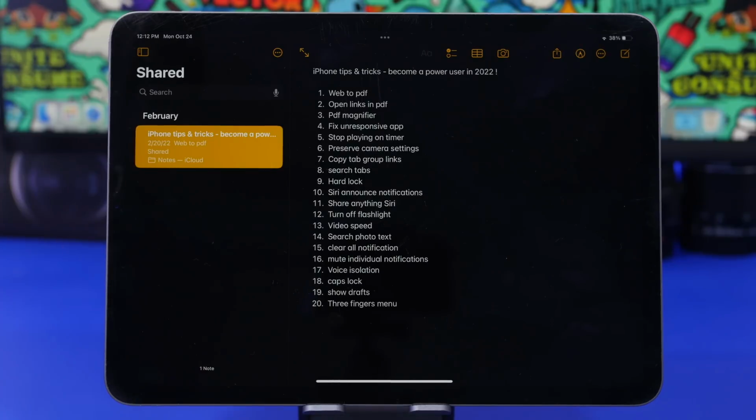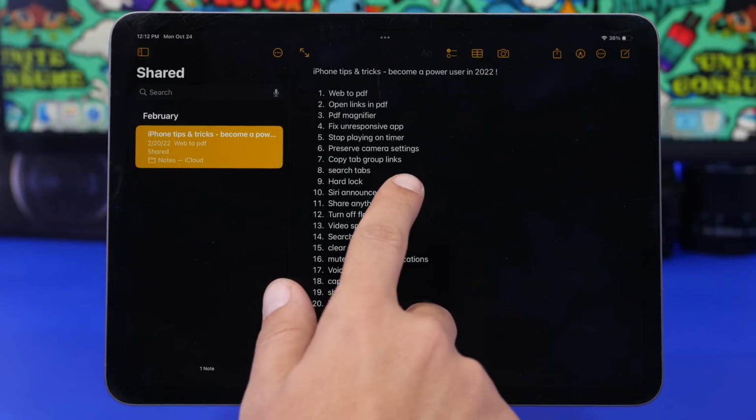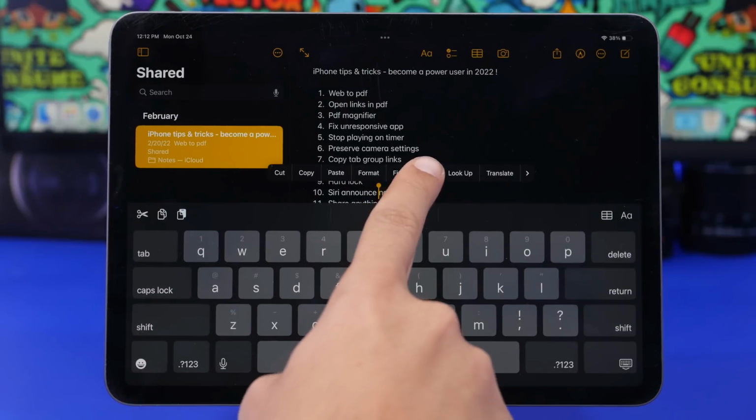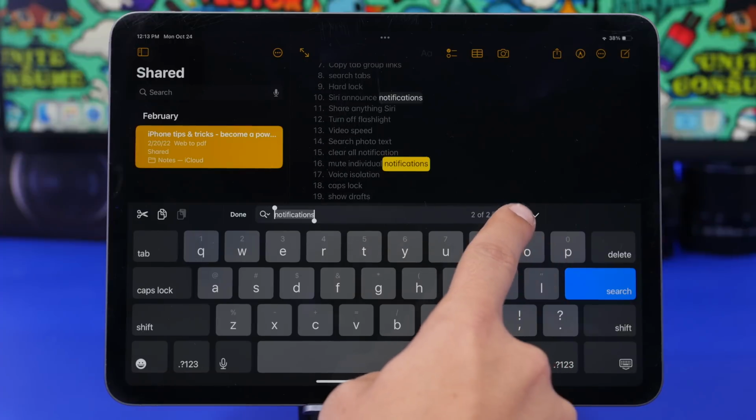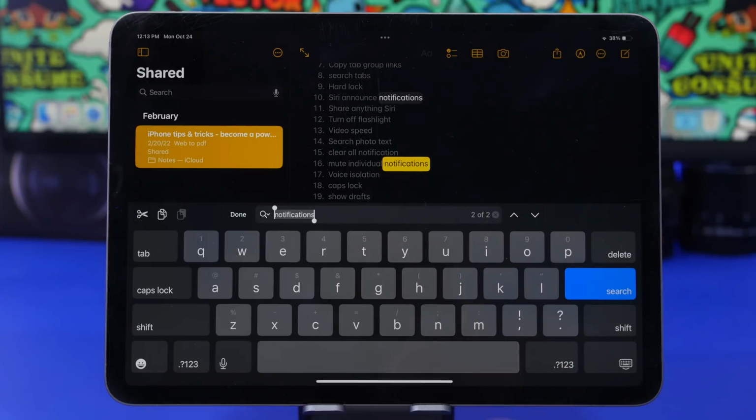Now this will be a very useful feature when using your iPad with iPadOS 16.1. You can select any word you want and you will find now here a button that says Find Selection. This will find that word in that text, maybe a text document, or maybe a note. Whatever you're doing on your iPad, this will be very, very useful. You will have the buttons here which allow you to move through words that it has found, and this is very useful. Previously you could do this on Safari and websites, now you can do it anywhere on iPadOS.